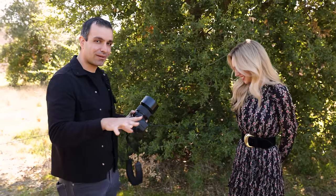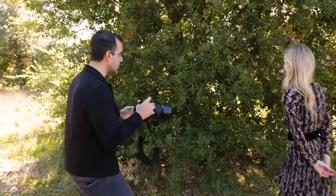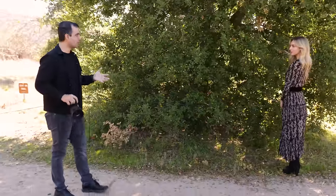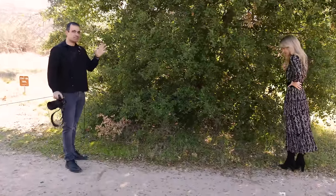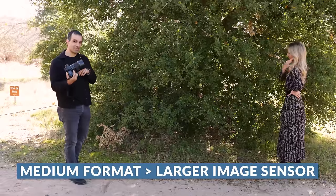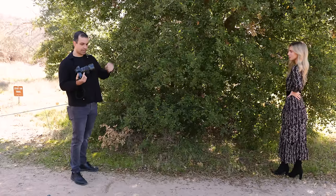We're going to get started with our first scene. This is my first time powering up this camera and using it. I wouldn't recommend that necessarily going into a professional shoot, but I like doing that — unboxing, feeling the experience under pressure, just to see: is it easy to navigate? Is it easy to actually use the camera and jump straight into shooting? I'm going to start with something simple. Medium format is known for crazy depth of field, especially when you pair it with an 80mm 1.7 lens. We're going to play with a little bit of depth here and see this foreground leading into Saran in the background.